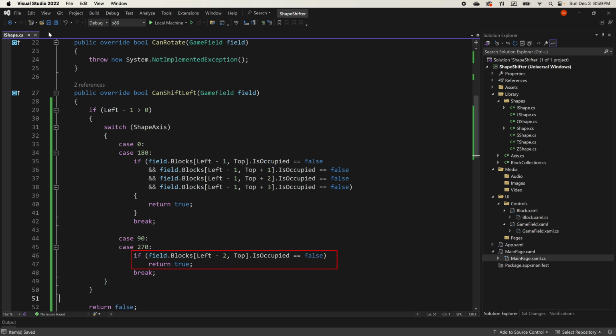That's because from a horizontal perspective, we are using not the leftmost, but one before the leftmost as the reference point from which we make all our checks. And of course, in this scenario, if left -2 is not occupied, then we know that we can shift the entire shape to the left.